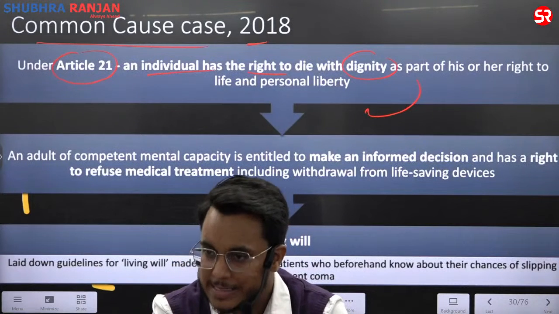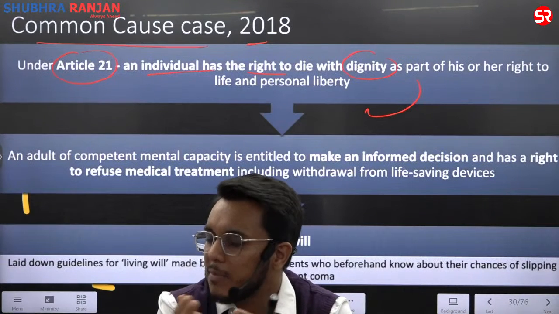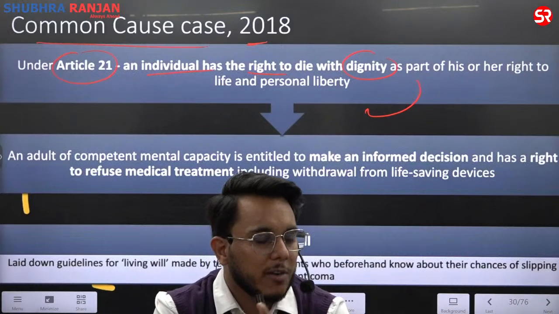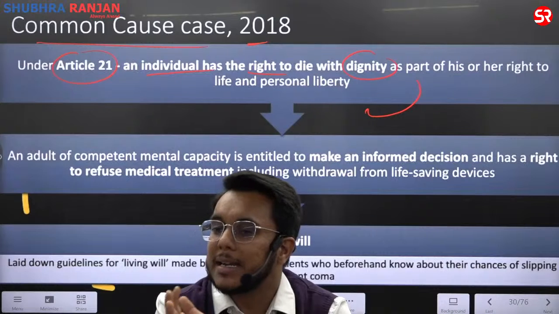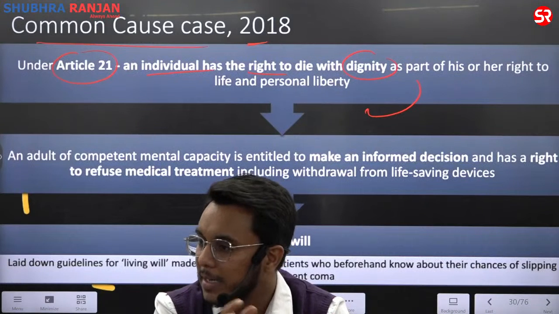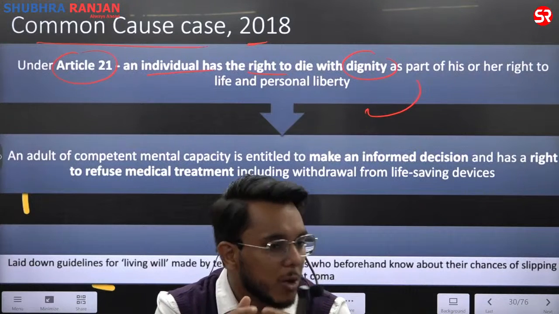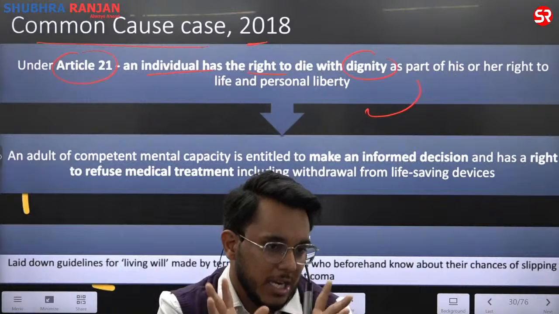Guys, often understand this thing that even questions have been asked in the prelims examination, for example, in polity. Wo aapse pooch rahe hain ki custodian of the Constitution kon hai? Are you getting it or not? Wo pooch rahe hain ki right to vote is a constitutional right, a legal right, or a fundamental right. These kinds of questions have come. Now, these questions are to be answered on the basis of the latest judicial position on this issue.